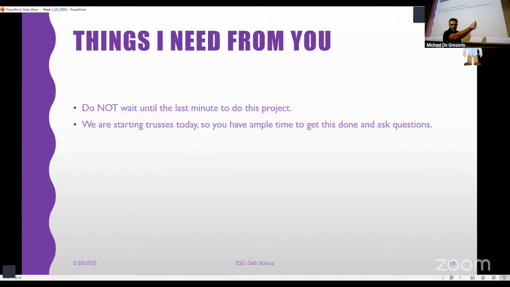We talked about this. Start it as soon as you can. I will post the PDF for the new version of SolidWorks, and you probably already have the 25 one, but if you don't, you can get it, right? I'll post it in the announcements later today. Follow the instructions. If you are going to uninstall SolidWorks from your computer and install the new one, make sure that you uninstall the old one completely. Otherwise, it's going to cause problems. Okay? It's going to cause problems.